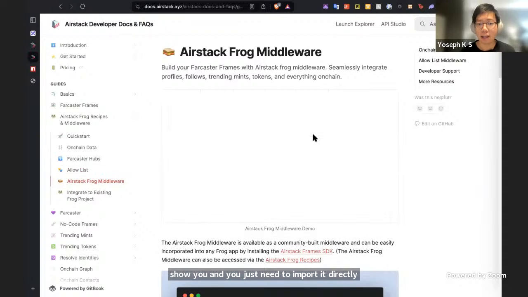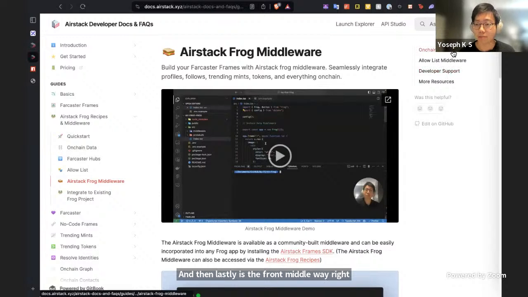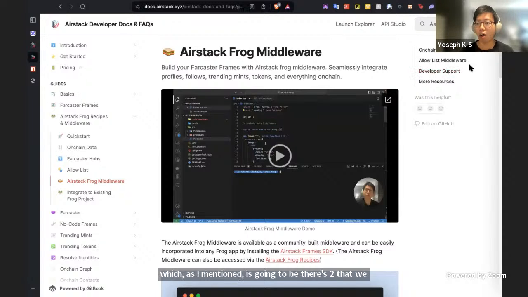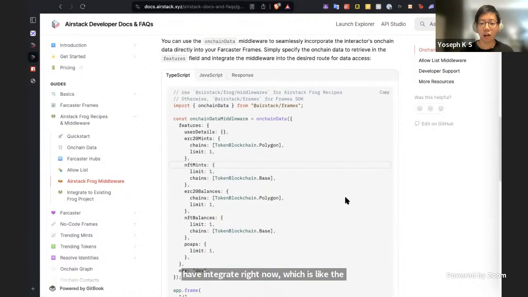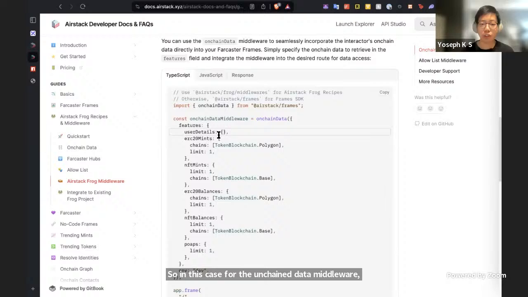And then lastly is the Frog middleware right here, which, as I mentioned, has two that we have integrated right now: the on-chain data middleware and the allow list middleware. So for the on-chain data middleware right here, you can define what kind of data you want for the interactor.